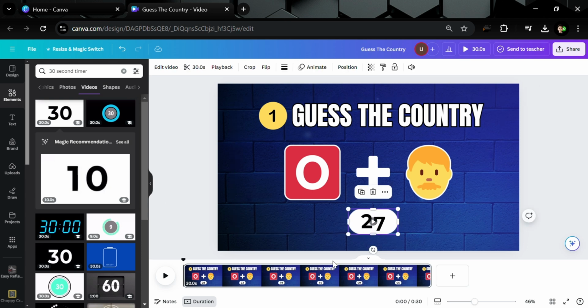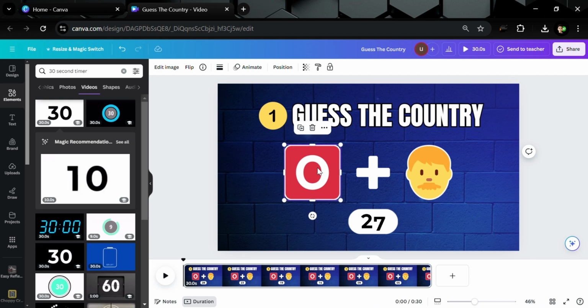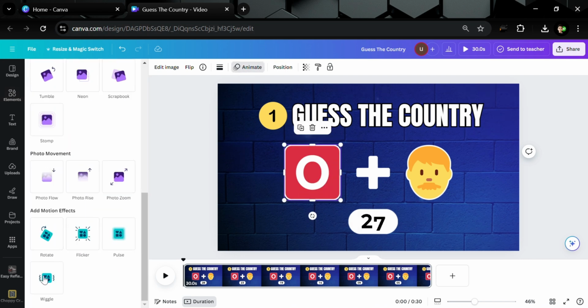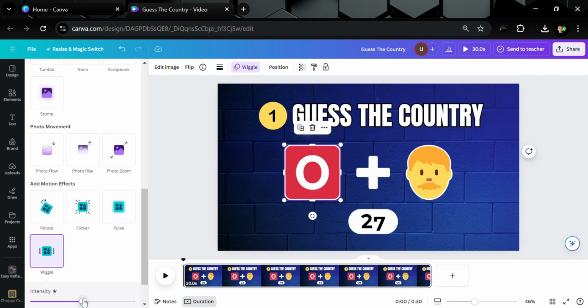And now, just one thing left: the music and the animation. For animation, click on your first emoji, go on Animate and select Wiggle, and don't take it too long.